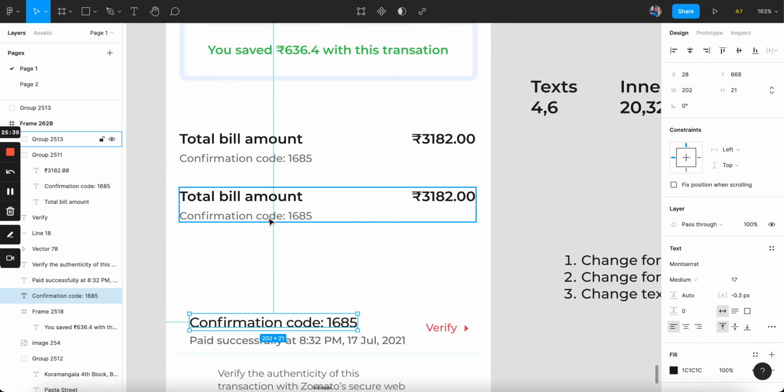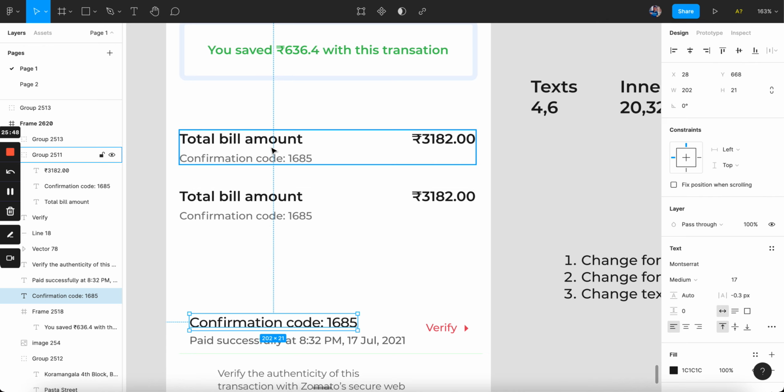And also in this case, it's not about how it looks. Should it have the same hierarchy? The idea is to help the person who's looking at it, in this case the restaurant person, to quickly understand what the confirmation code is. Maybe he's just trying to match something from your screen to his software, right? So that could be the case.